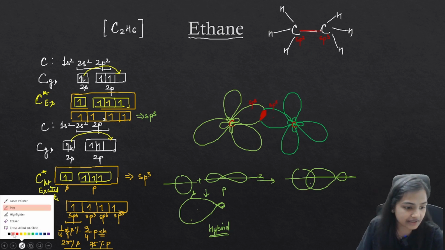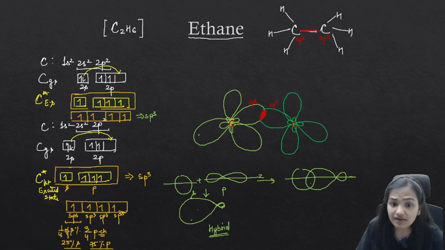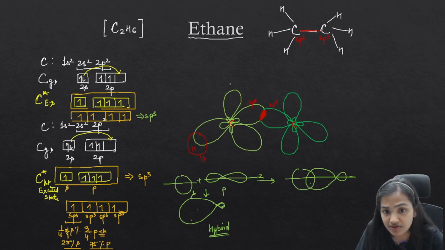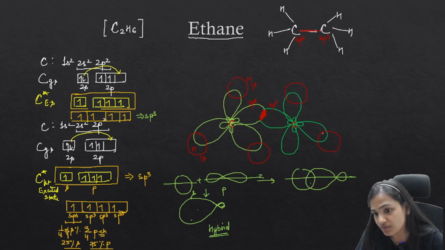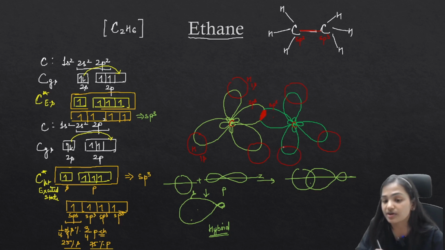Now we have another case as well. We do have the hydrogen atom. You see we have the hydrogen atom bonded there. The hydrogen is basically having the 1s orbital, with one electron. So this will be bonded by the hydrogen 1s orbital, and this will also be bonded with the hydrogen 1s orbital, this will again be bonded with the 1s, and this will again be bonded with the 1s.